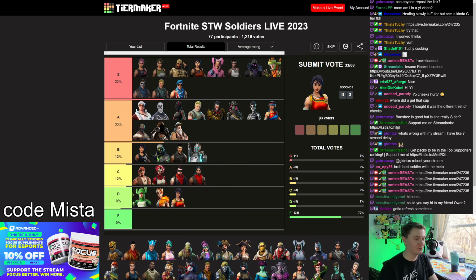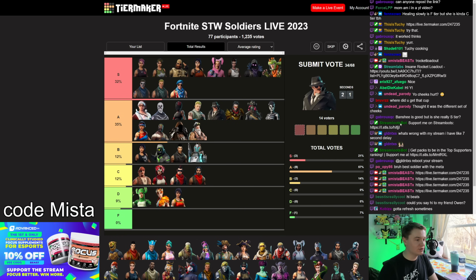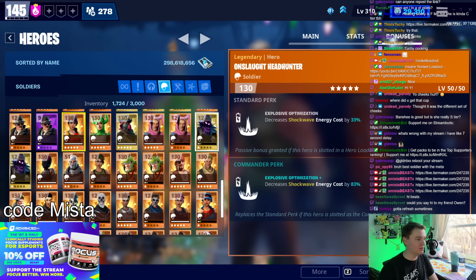I think a lot of the voters were waiting to see what the hell she even did. Yeah, that's not too complicated. Next up on the list is Noir. So he extends your lefty and righty by 1 second per kill, capped at 10. Simply extending that incredibly strong ability is worth S tier in my opinion.